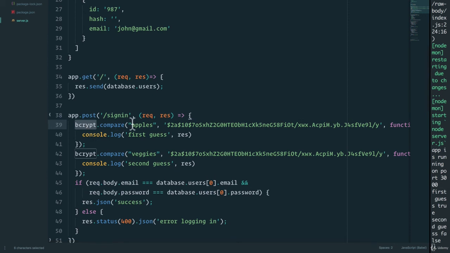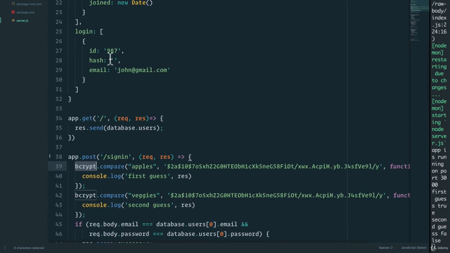But I really want to emphasize this point because security is really important. Always send any sensitive information from the front end to the back end using HTTPS in a post body. And if you get something like a password, the way you store it into the database is using something like bcrypt to generate a hash. And every time a user signs in, check that hash with whatever the user inputted.